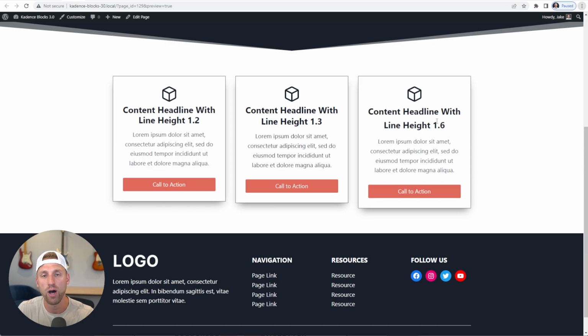And so depending on how large or small your headline is, I would recommend using somewhere around 1.2 or 1.3 for a line height. And you can see the smaller that line height is, the smaller the vertical spacing between the words is if you have a longer headline and it breaks into multiple lines. So this first and second headline looks so much better than the third one that has a line height of 1.6, which many things default to. That's just going to condense the vertical spacing between the lines, and it's going to make your design look a lot more professional.